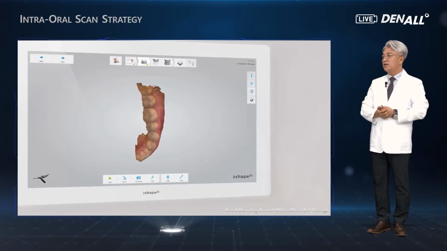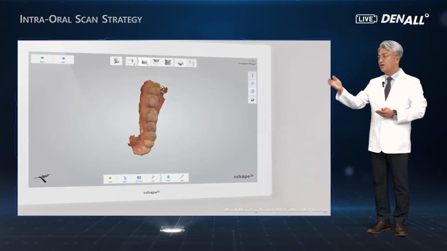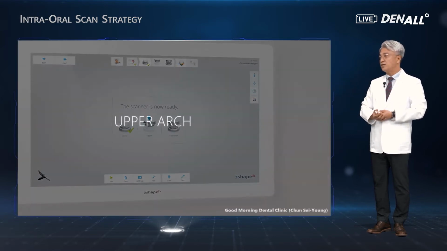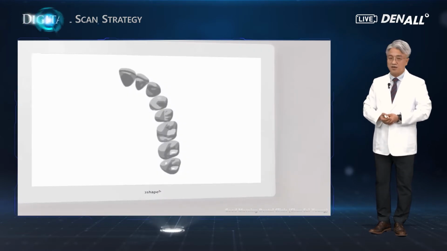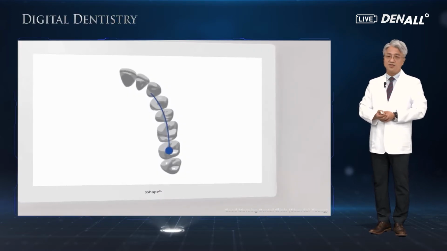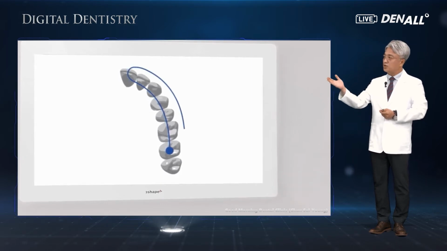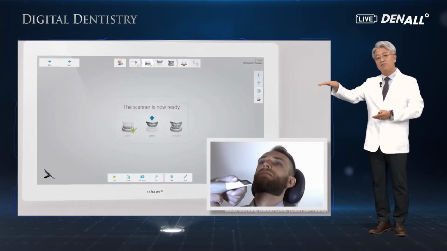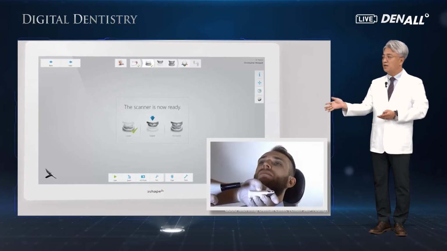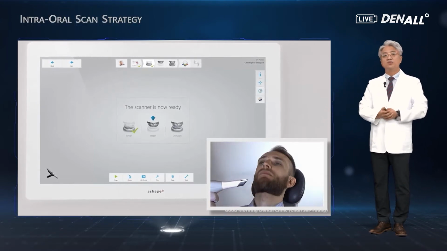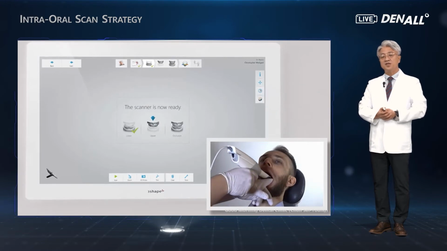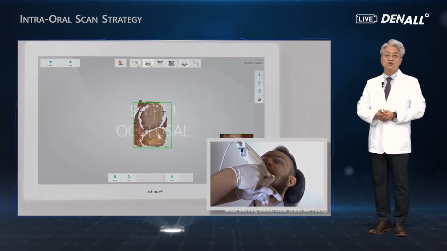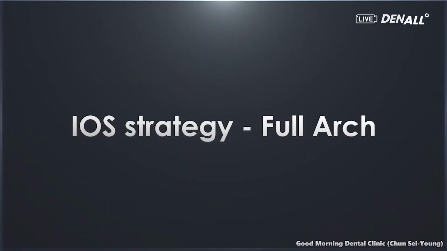On the buccal side, as you can see, scan thoroughly the margin between gingiva and teeth. Then you will get data properly without major problems. Similarly, on the maxilla, from posterior to anterior, scan the occlusal surface and then move to the buccal side to scan there to the posterior region. And then rotate it to the palate before moving to the anterior region. This way you will get very good data in quadrant scanning with this strategy.